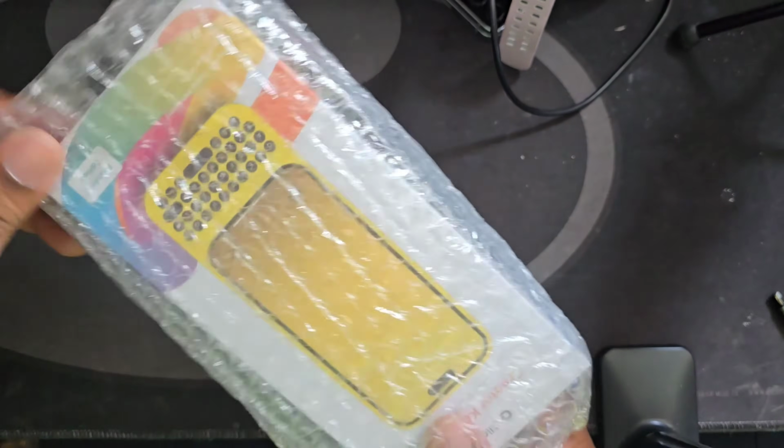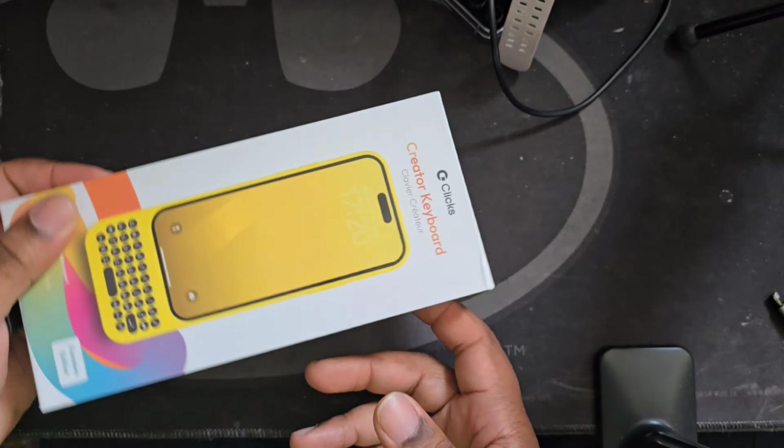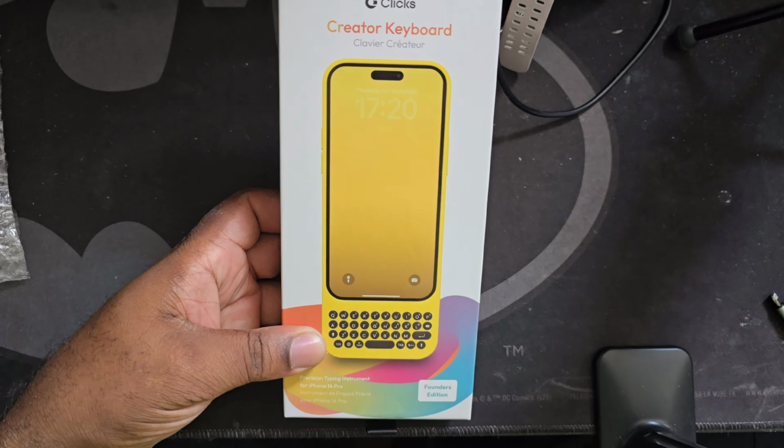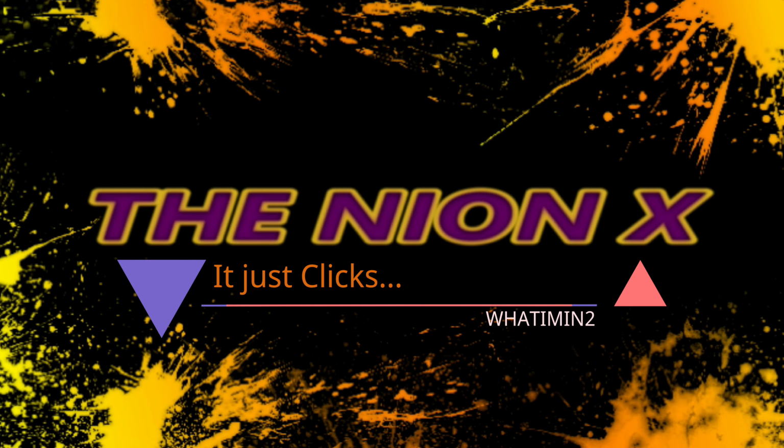So here it is, the Clicks keyboard for the iPhone 14 Pro. Now everybody scream, enough respect to the X. Enough respect given.